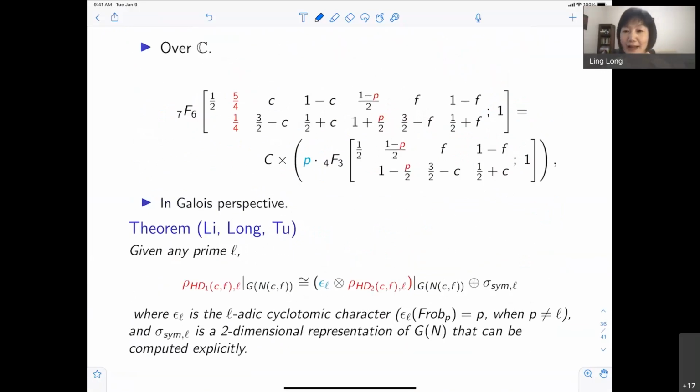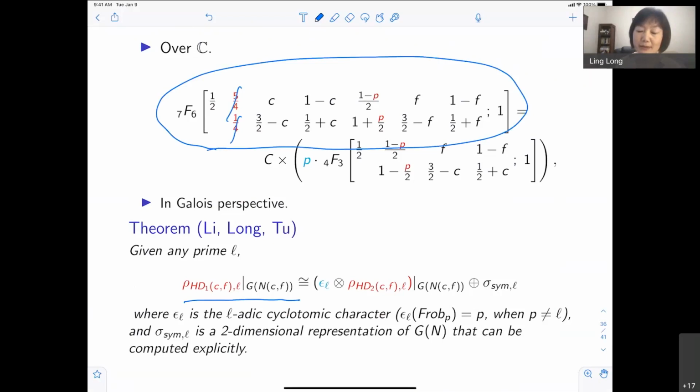That means, unlike the case of John Greene and Ron Evans and Greene, they did that. The character sum version is very parallel. But for this case, you do have to explain the situation in terms of Galois representations. Once you see the Galois representation, if you drop this 5/4 and 1/4, then the correspondence will be the hypergeometric kind of representation on the big left-hand side. It's a bigger one, so it's going to be a priori 4 + 1 dimensional.